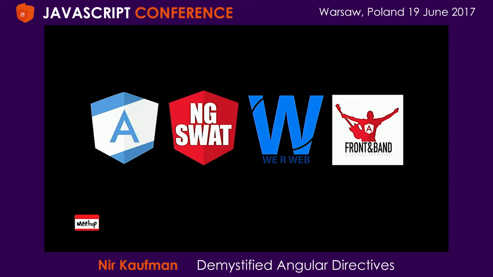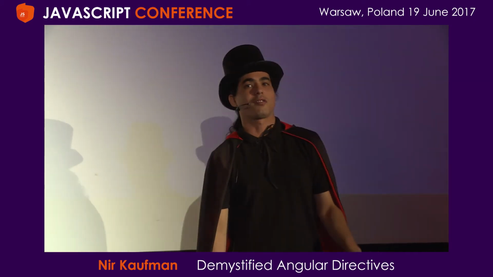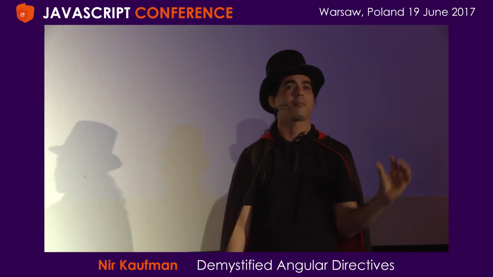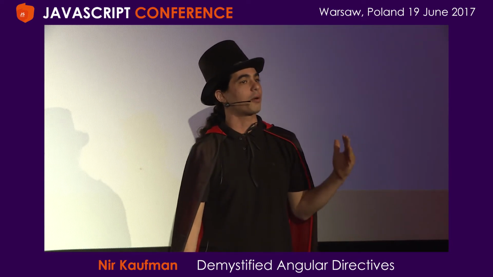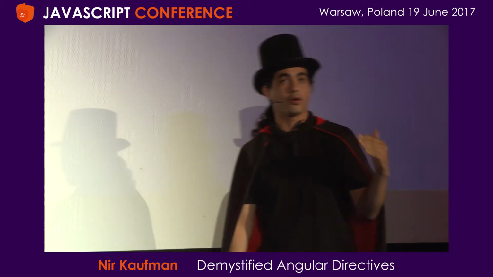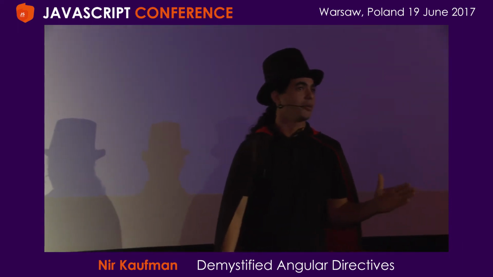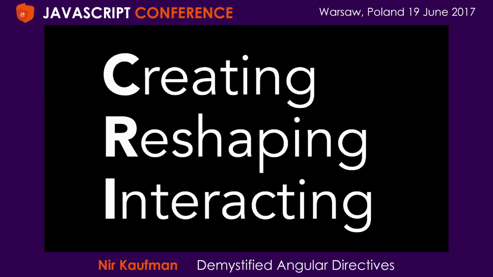And as I said, today I'm going to speak with you about Angular magic, all right? So let's start. We are going to talk about directives, because directives, I think, are the most magical thing. You put something very declarative in your templates and things just happen. So let's start by talking about directive categories, because in Angular 2 and above, it's a little bit different. In AngularJS, all we got is just a directive, and we can do everything with a directive. So in Angular 2 and above, the directive's role is to create, reshape, and interact with elements.